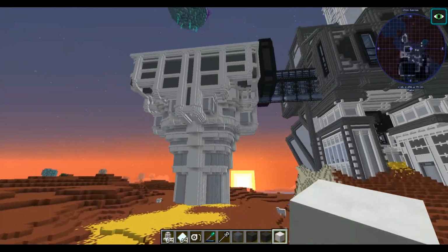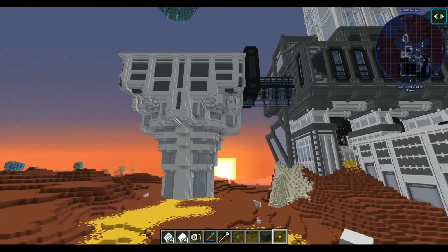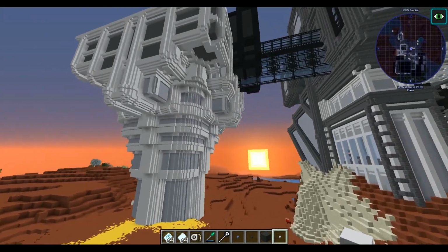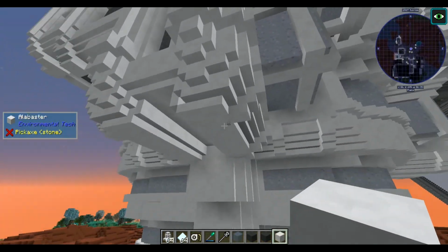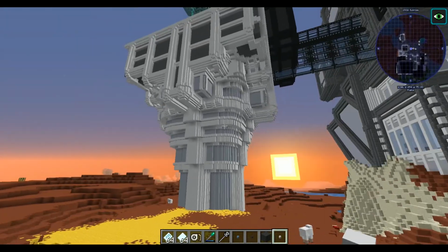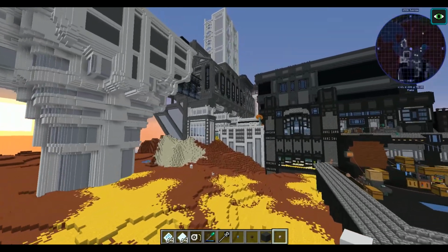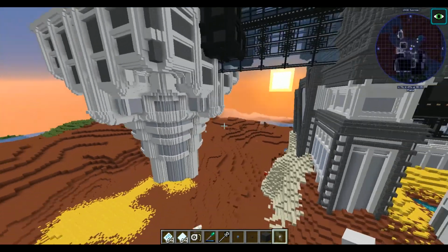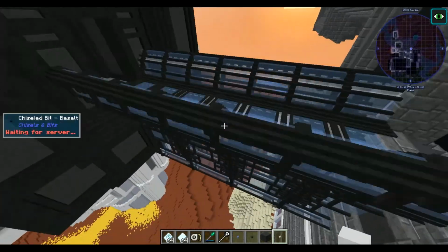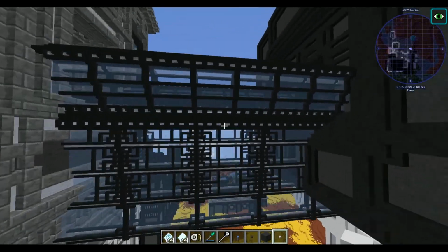I was concerned that with all of these curves, it would look a little bit too gothic, but it doesn't. So, yay! And I think these look solidly like tube supports or whatever, like giant PCB pipes or something. I also have this glass bridge, which I really like here. This is what I started with, and I think it looks cool.